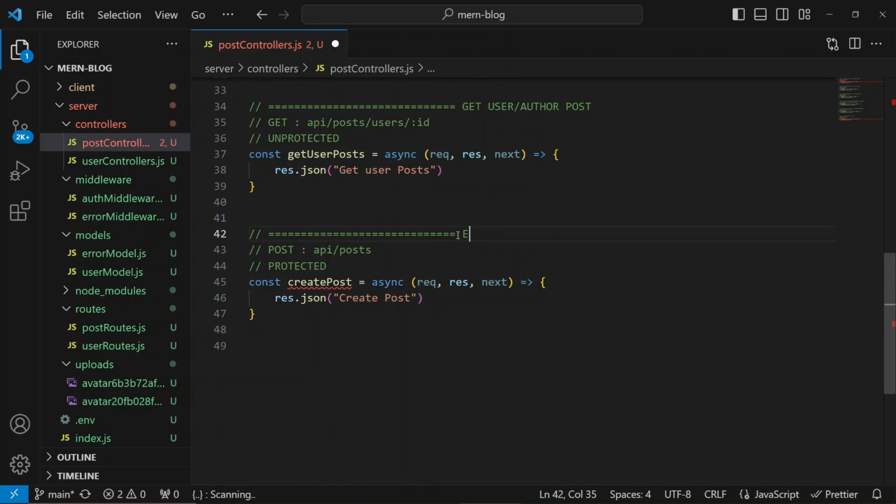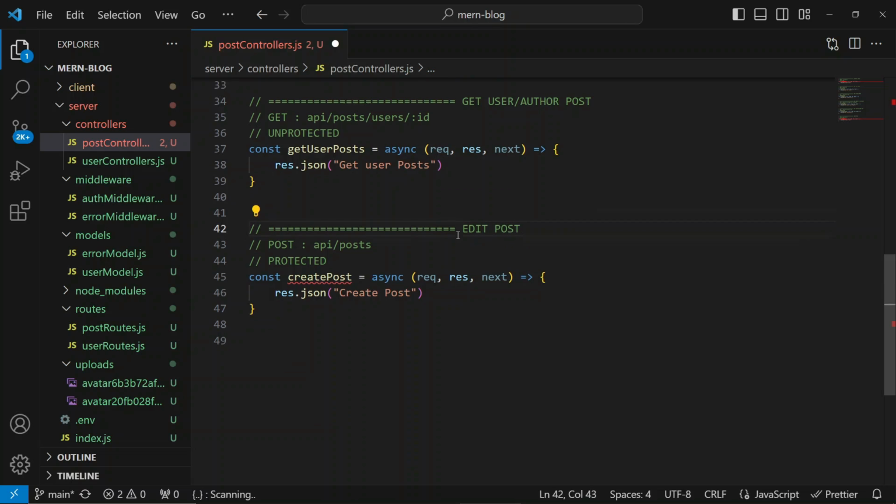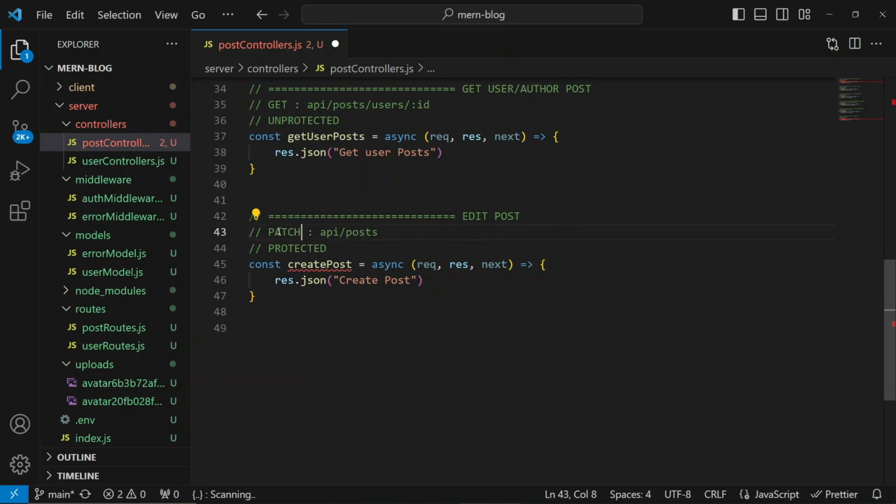Now we should have update post. It's going to be patch, and then the ID of the post, and it's going to be protected, of course.